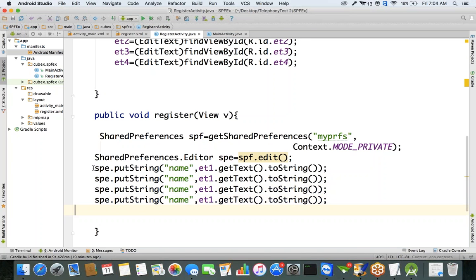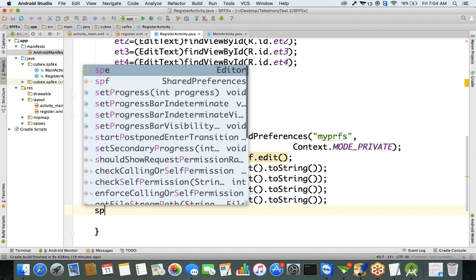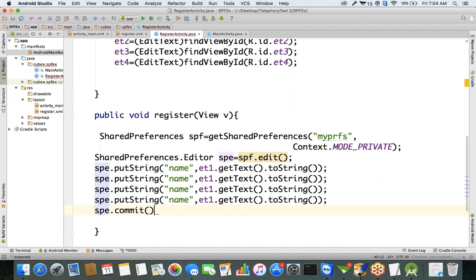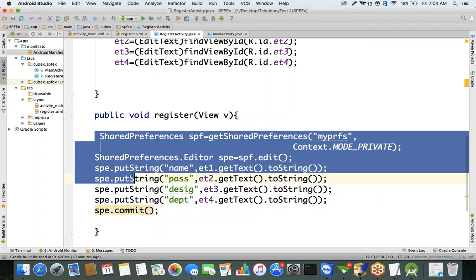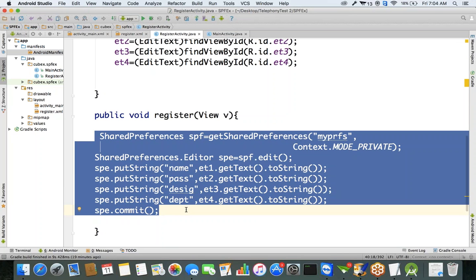We get the values from the EditText 2, EditText 3, and EditText 4 components. Then finally, we had to call the editor dot commit method. Once we call the commit method, it will write the data into shared preferences.